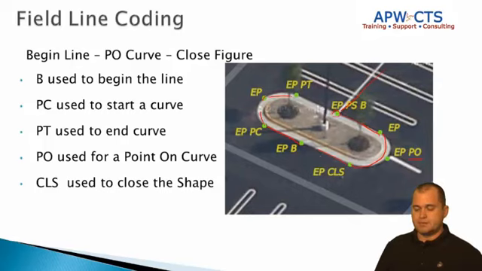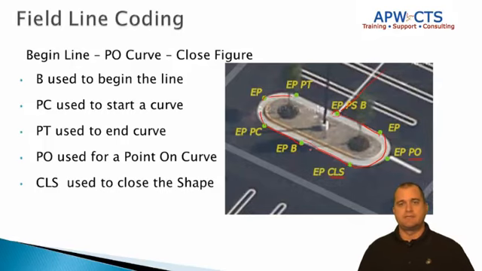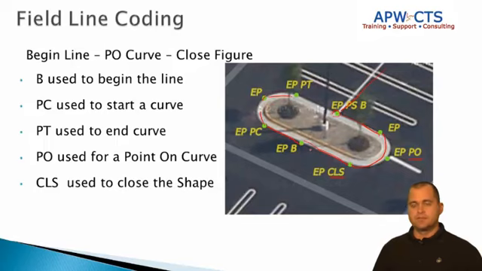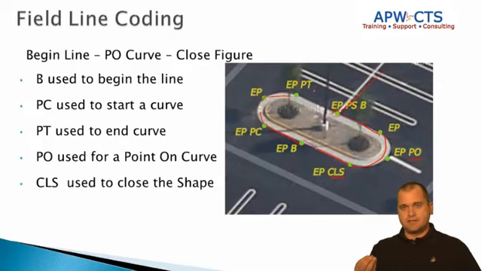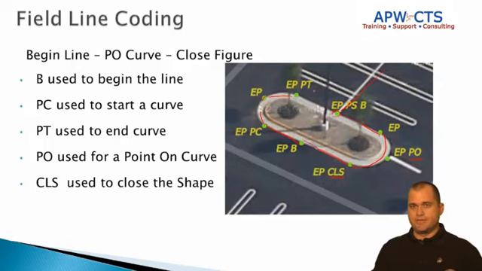All right, and then you can also see I'm using a close command or CLS, and what that'll do is close it back on the beginning of my island. So again, reducing the amount of shots. It depends on whether you're doing as-built and you need elevation, or if you're just doing it for horizontal location, you could essentially get rid of some of these shots. You could shoot this as a PO and not code in the PC PT. But just keep in mind, don't put PC, PO, and PT. You don't want to mix an on-curve shot with a PC PT method. So basically what I would recommend is pick one or the other. Don't do both.